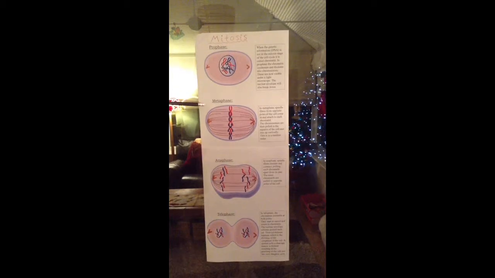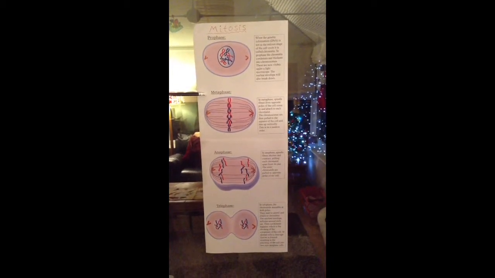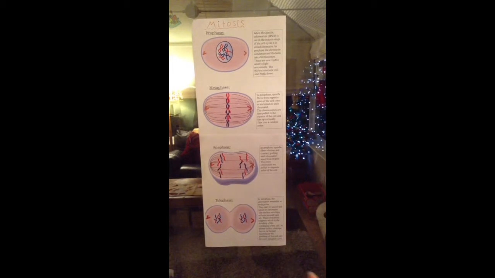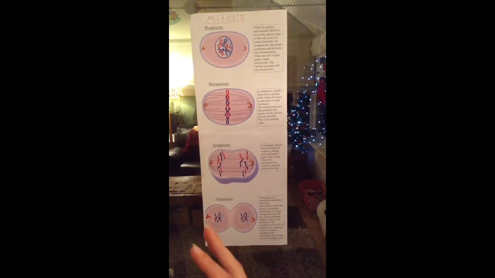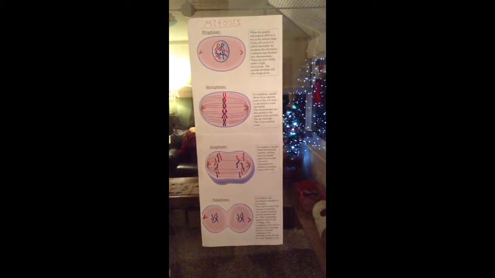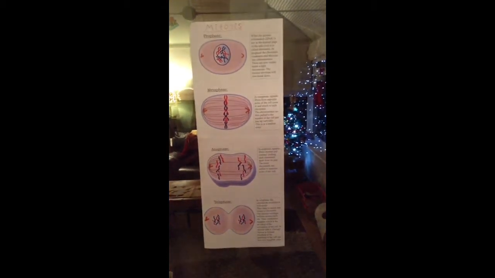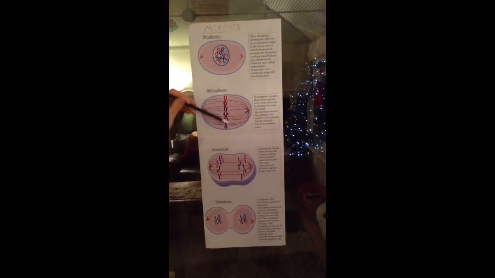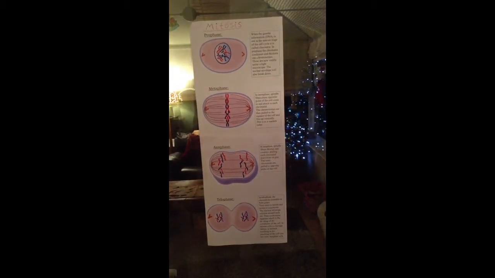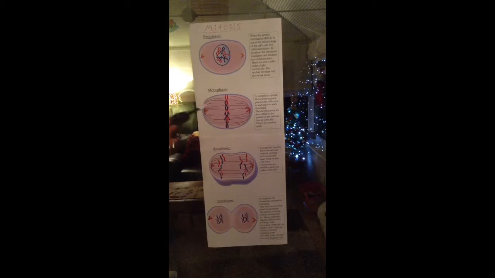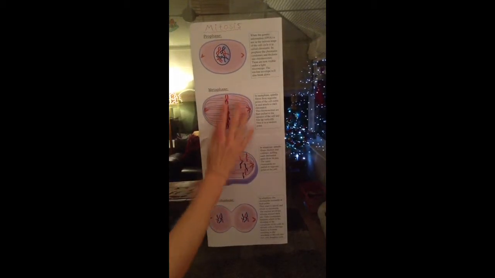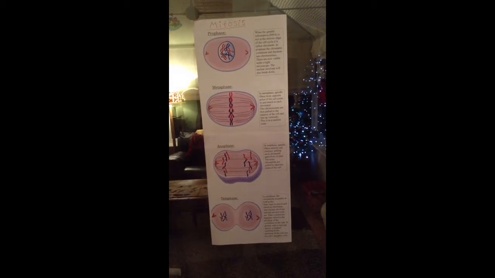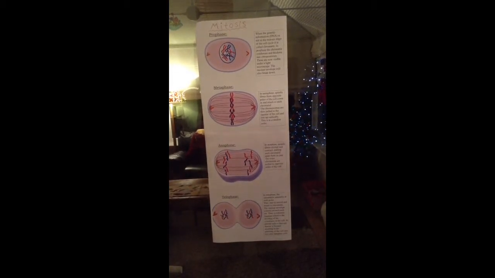The next stage of mitosis is called metaphase. In metaphase, the spindle fibres come in from opposite poles of the cell and attach to the chromosomes. They then pull the chromosomes to line up along the equator of the cell. They line up vertically, in any random order, and the spindle fibres are what do this.